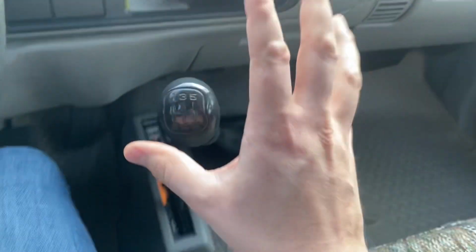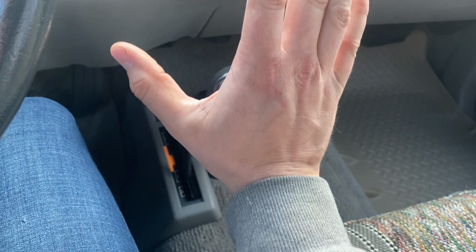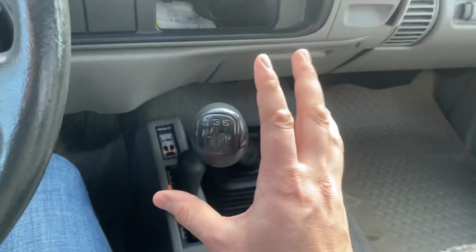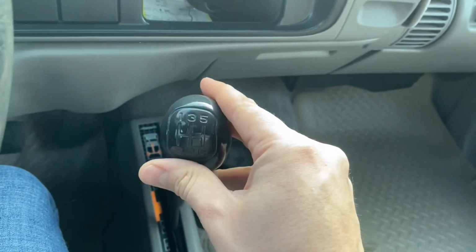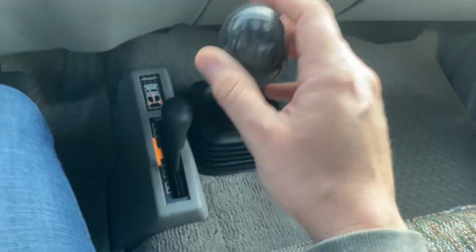What this means is it makes it very difficult to find gears in this thing, because let's say you're in second gear. Normally you would just apply force forward, it would pop into that centered neutral spot and you could go straight into third. But a lot of times what happens is you go up accidentally into fifth, or it feels like you're trying to go back into first, which is bad. You really can't find the 3 and 4 gate with how beat up this thing is.